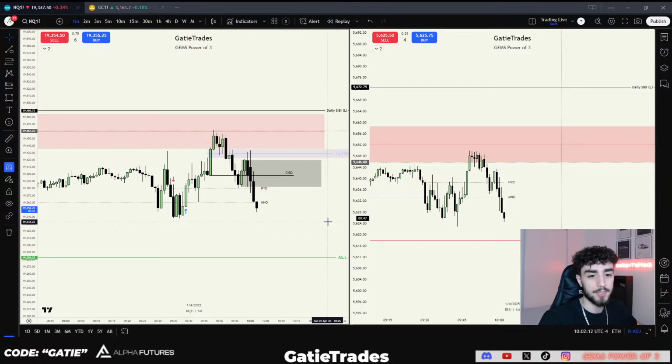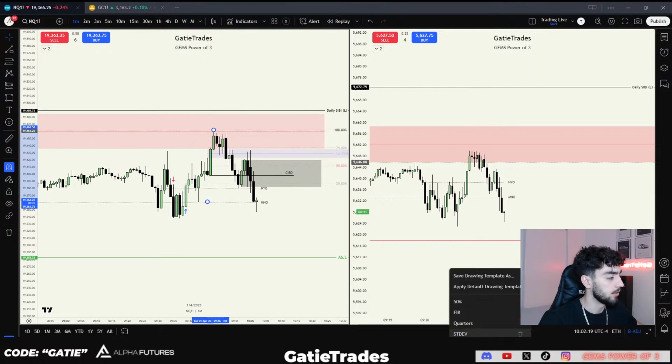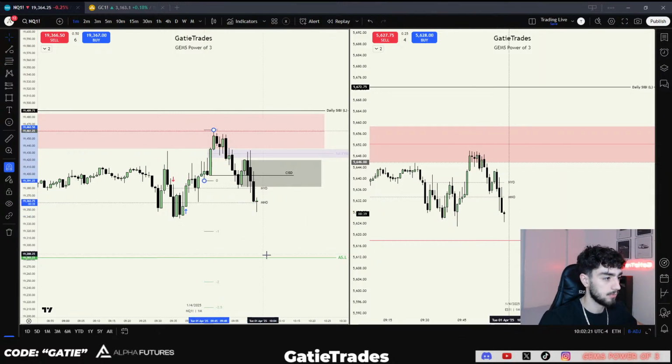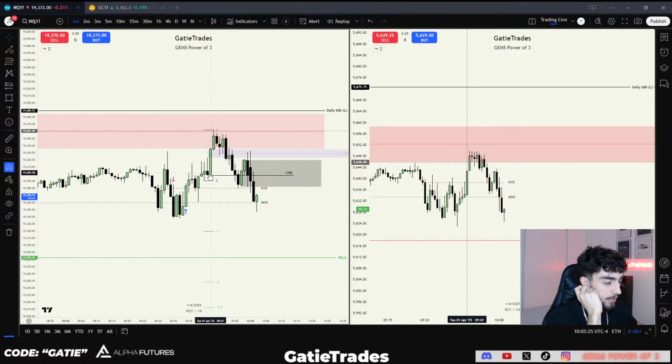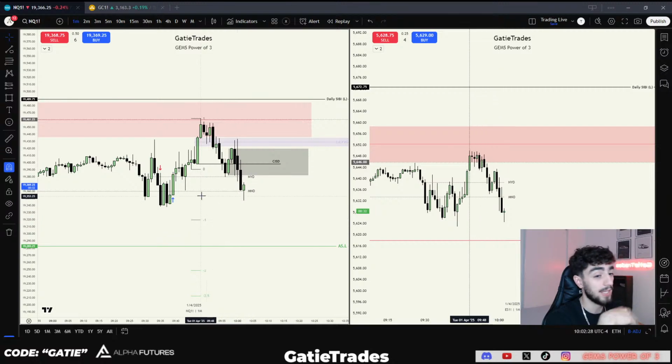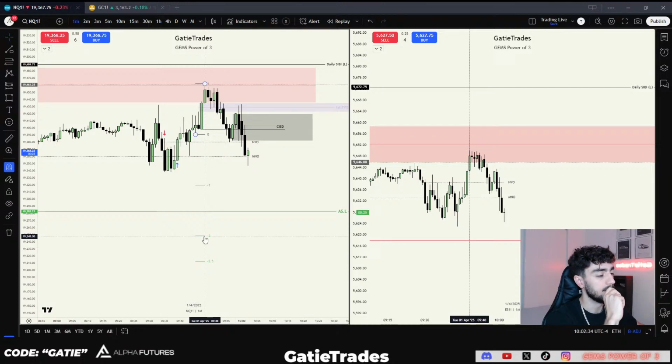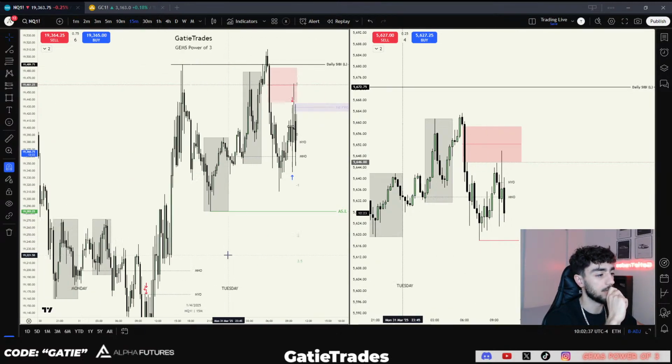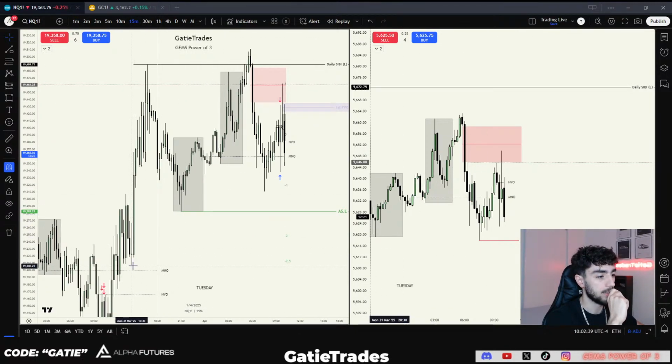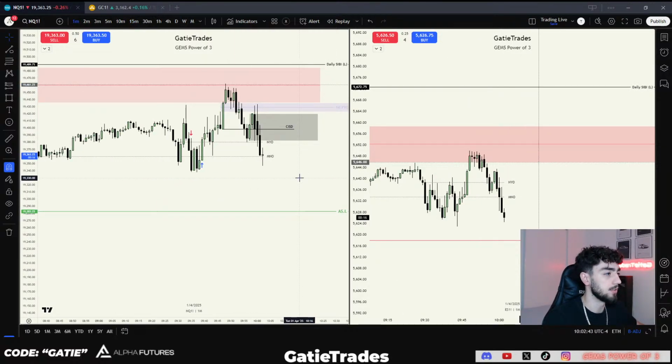If you enter this short using standard deviation, or just aim for Asia lows, I'll be aiming for Asia lows as my target. It probably aligns with -1, -1.5. So you ask yourself, in terms of the deviation from this manipulation leg, yeah, Asia lows is likely to be met. How much lower below Asia lows can we go? We can go to -2, -2.5. So you just have to zoom out and see what's there. We have these lows right here, for example. That's how you would do the deviations.